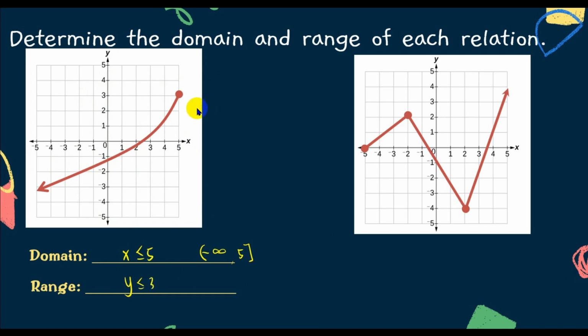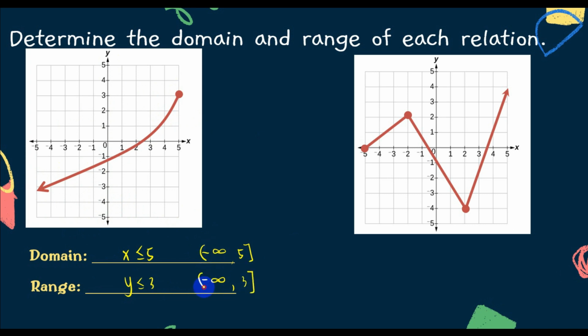Or equal to ulit siya kasi nga po closed point, doon magi-start, and pababa siya ng pababa hanggang sa hindi natin malaman kung saan siya papunta kasi nga negative infinity po yung ating y value kasi arrow po yung meron tayo dun sa kabilang endpoint. Now, to write our interval notation for this example, again, negative infinity po, papunta dun sa ating positive 3. Dun siya magtatapos. And again, siya po ay included, kaya po siya ay naka-bracket.